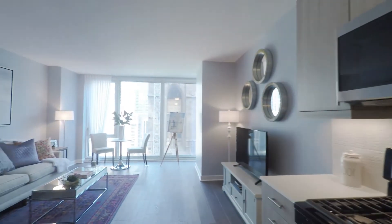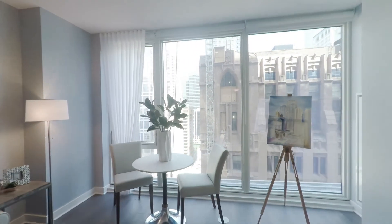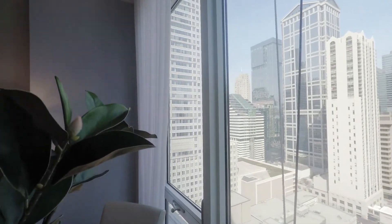The living space comfortably fits a queen-size bed with a full living room set, and there's even room for a two-person dining table — no need to compromise on space with this ample studio. This is the largest studio floor plan, just shy of 700 square feet. All apartments feature floor-to-ceiling operable windows with roller shades.